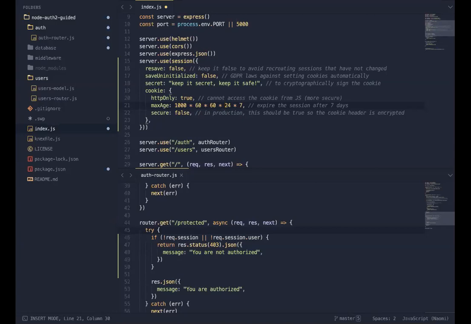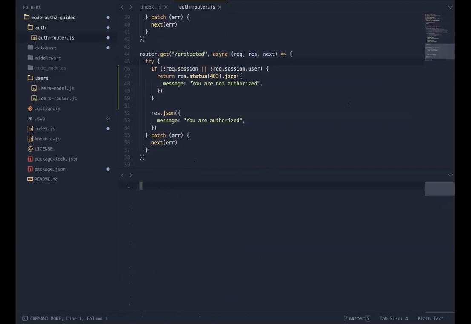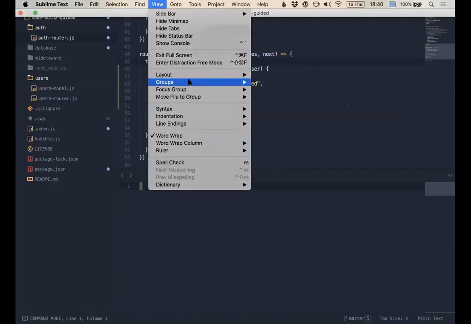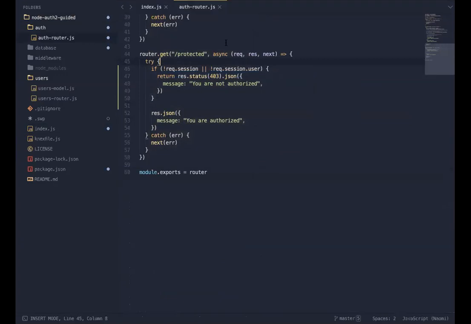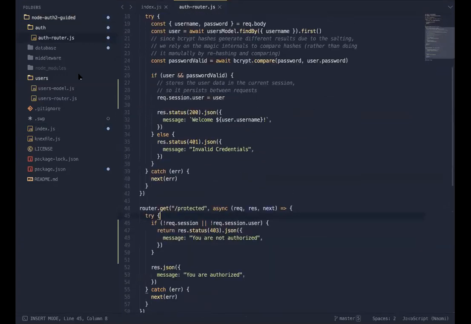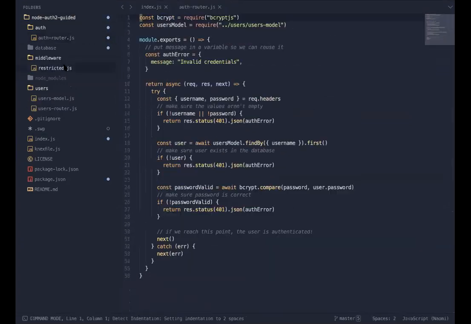All right, let's do a challenge. 5 minutes. Let's update our restricted middleware. If you remember, we had that restricted middleware that we wrote on Tuesday. I extracted it into this middleware file, but it's everything that we wrote on Tuesday.